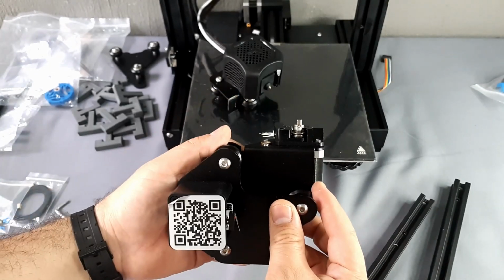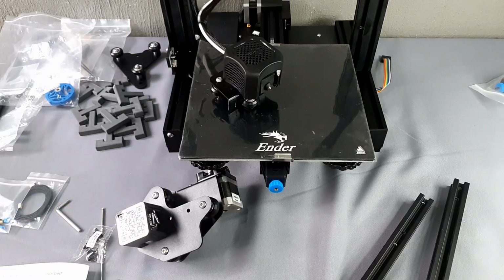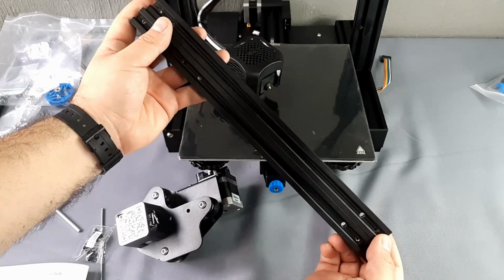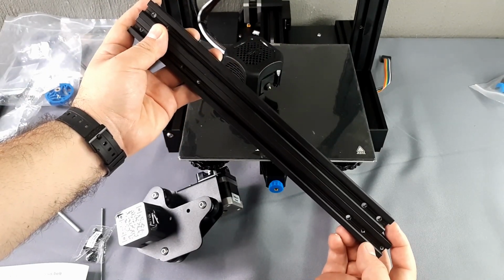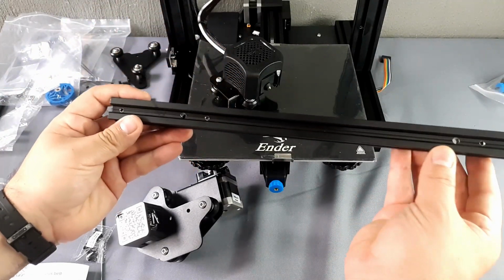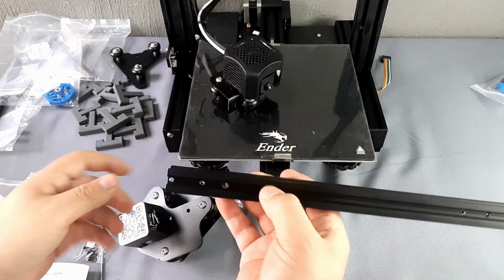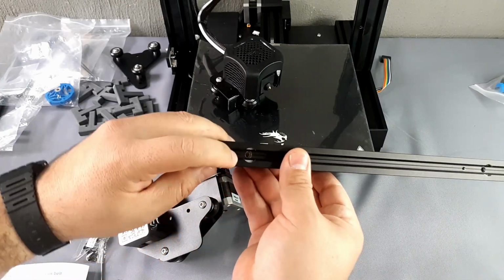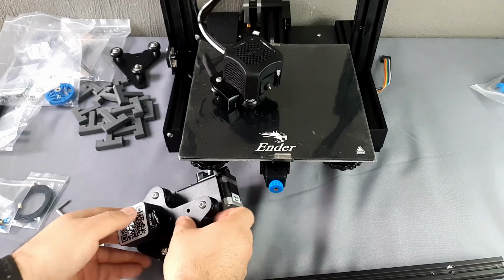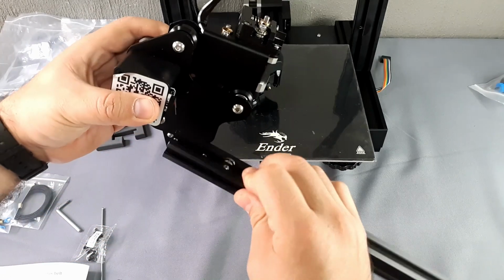We take our extruder to assemble the X-axis. You must distinguish between the two remaining profiles. The shortest is the one at the top; the longest corresponds to the X-axis. This profile is also different on its sides. Please place on the left the side where you find the three closest holes. Check that the hanger matches the screw that holds the wheel.